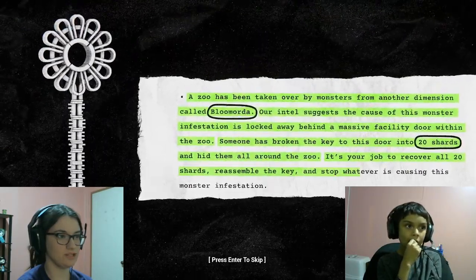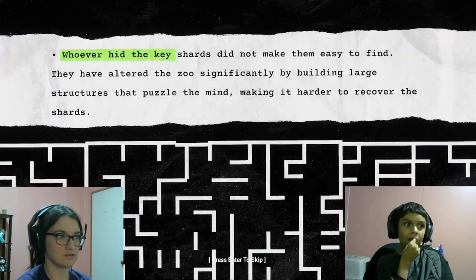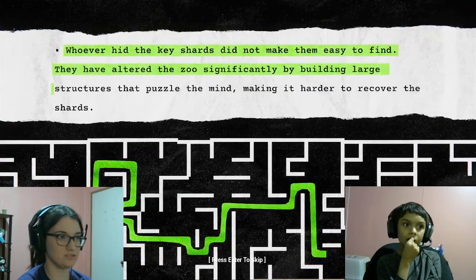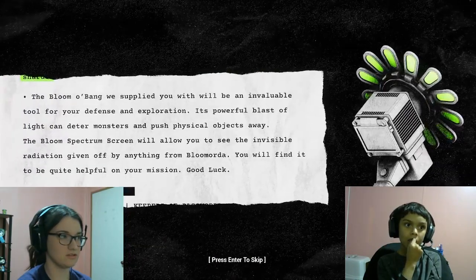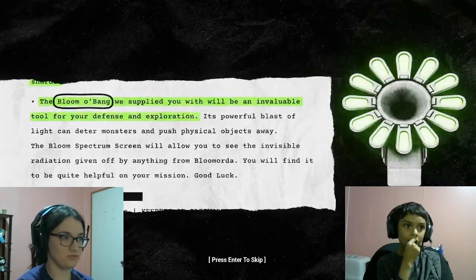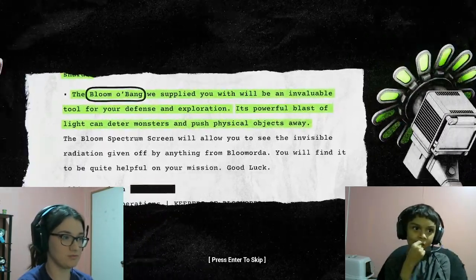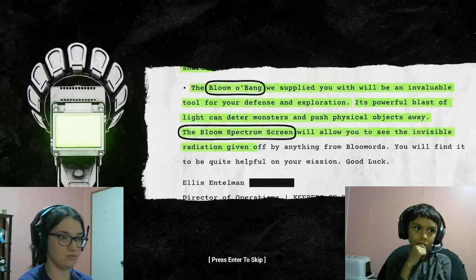Okay, we gotta find 20 shards hidden around the zoo. Whoever hid the key shards did not make them easy to find. They've altered the zoo significantly by building large structures. The blue mobang we supplied you with will be an invaluable tool for your defense. The exploration! I can't read it that fast! The bloom screen will allow you to see invisible radiation given off by anything from Blue Morda.